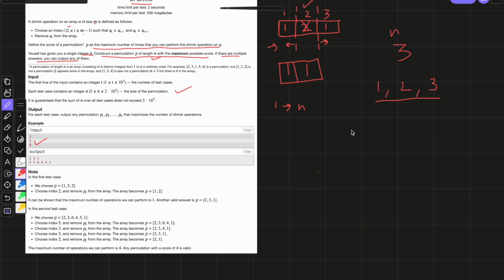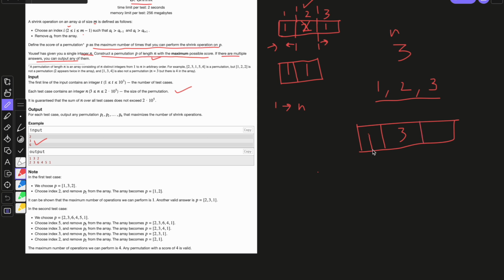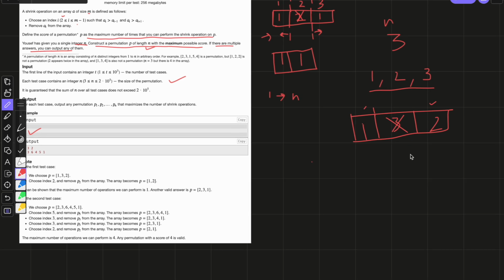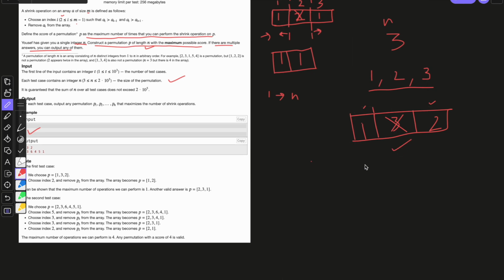So we can create this array like this. We can keep 3 here, we can keep 1 here and we can keep 2 here. So only one operation can be made because the first and the last elements are not to be removed.